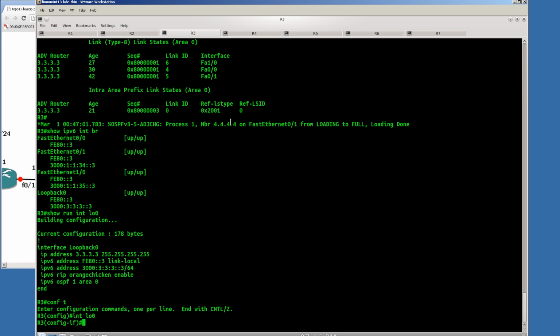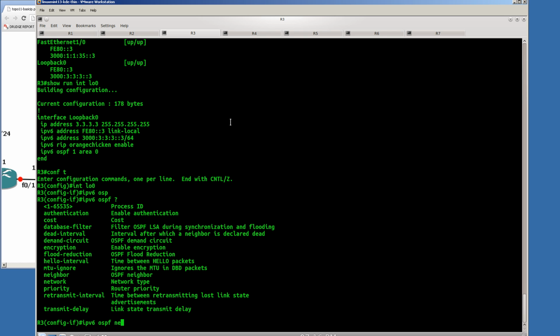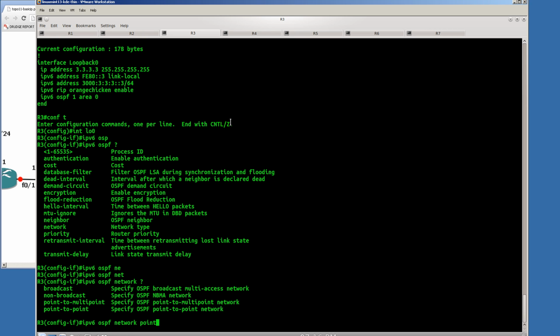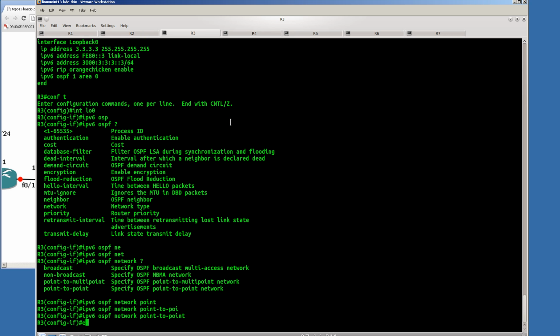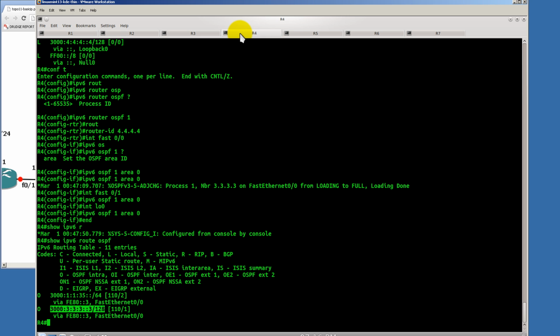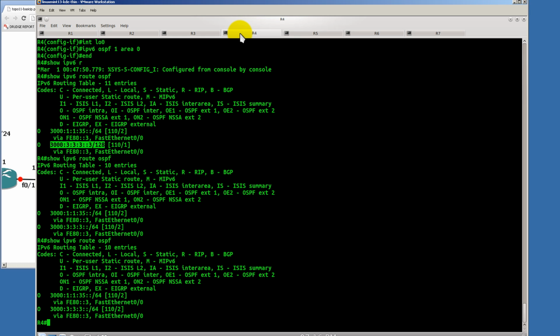So, IPv6 OSPF network type point to point. And that's going to tell the router to advertise that as the normal mask. Go over here to R4. And now we see that as a /64. Turns it back to normal. So this is the same as regular OSPF. Not a big deal.